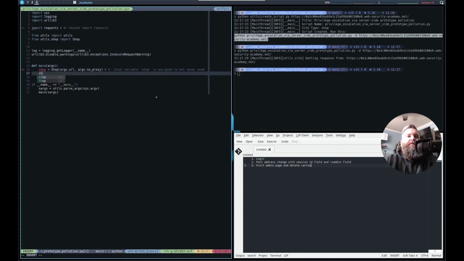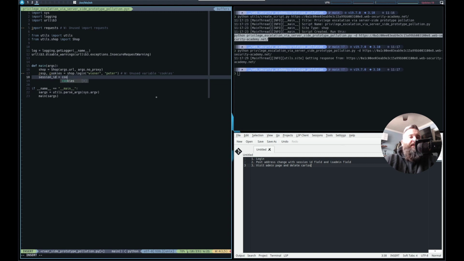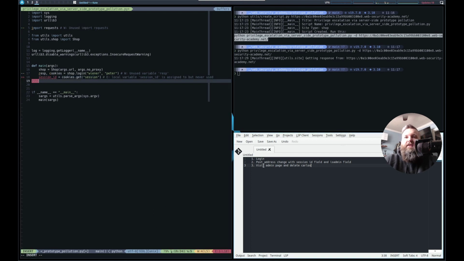And then we want shop.login wiener, peter. This is going to return a resp and cookies equals session ID equals cookies.get session. And then we're going to post the address change.